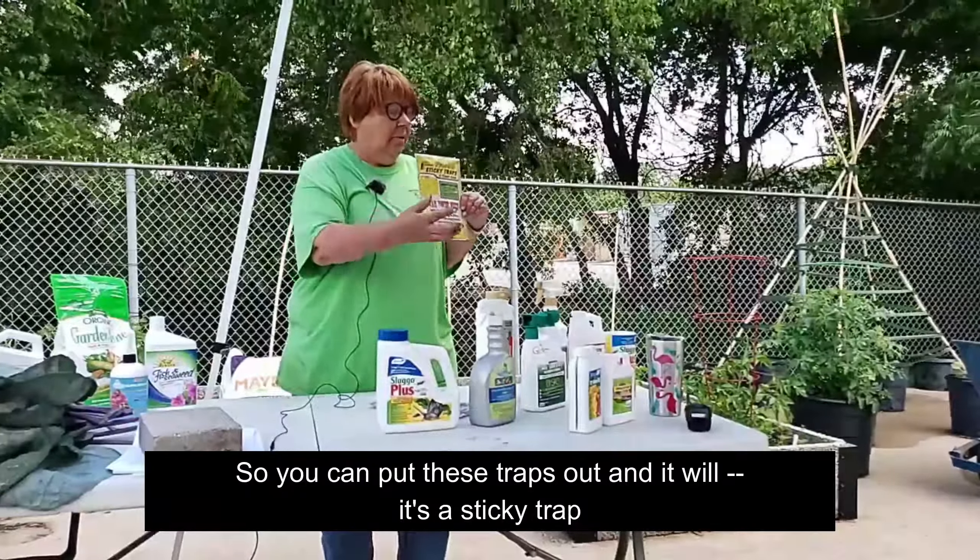One of the things with okra — I said I was planting the Burgundy. I'm planting the Burgundy just because I think it's a cool color. But once you grow it, cut it, and cook it, it is no longer burgundy — it turns green and the taste is the same. It's just fun looking at a different color. I like anything that has different colors — that's why I tried the purple beans, which somebody ate every single leaf off of and I had to start over.